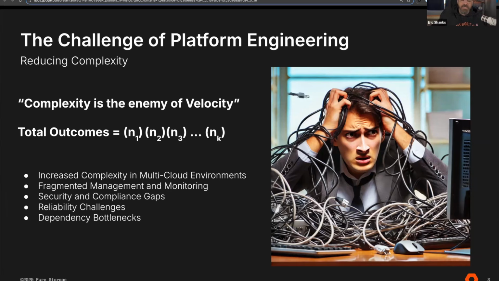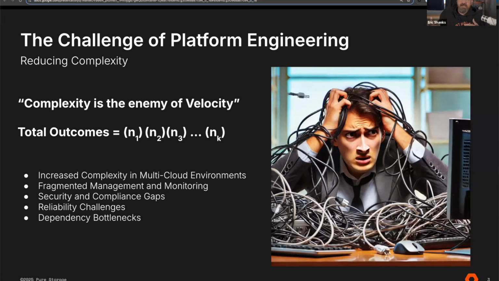And as platform engineers, you probably already understand the idea here that one of the main challenges of platform engineering is limiting complexity. Complexity is kind of the enemy of velocity. We're trying to get our applications deployed quickly and, more importantly, reliably, and we have to manage all these applications over time. Now, we have this funny balancing act that we have to do as platform engineers.